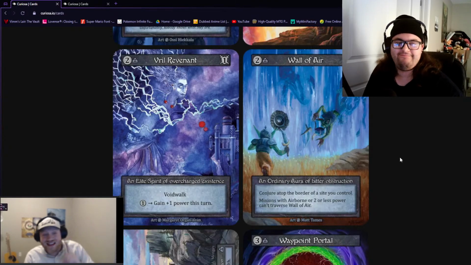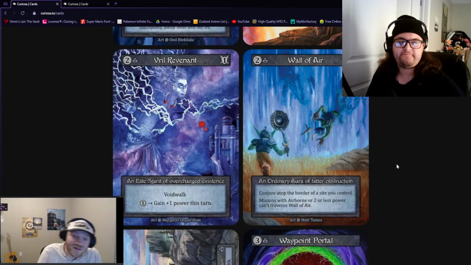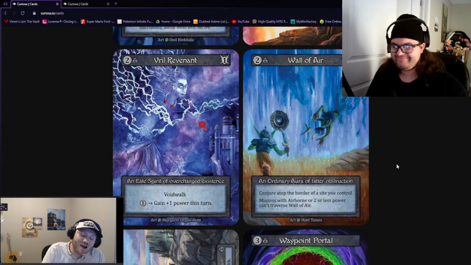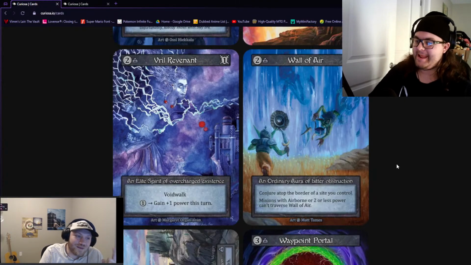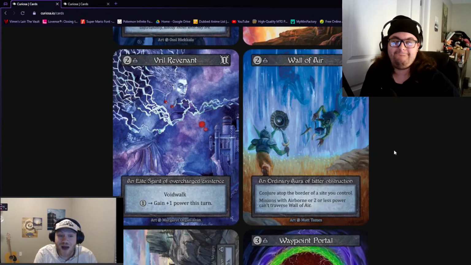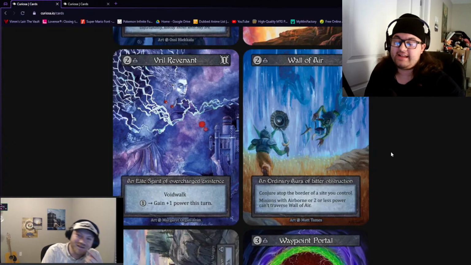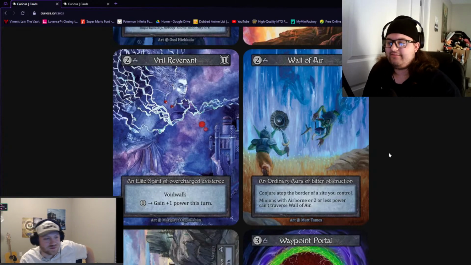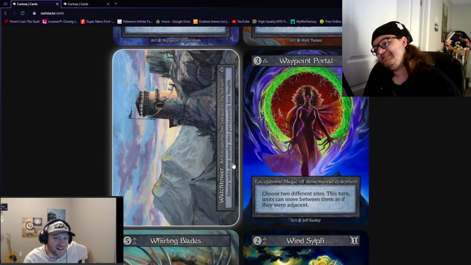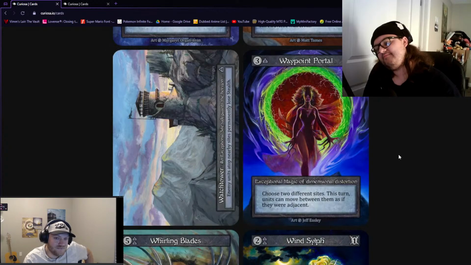So corners did count as borders at one point in time in the game's history. So it did prevent Airborne, but corners no longer count as borders for a multitude of reasons, and it made Wall of Air literally do nothing but stop 2 power minions from coming through. And when do you ever want to do that? Just put literally anything in front of it. Yeah, it's a blank. Garbage card.